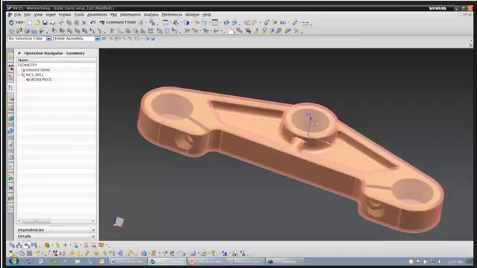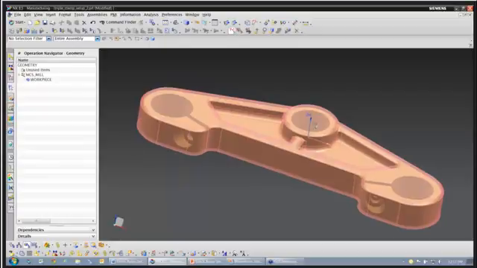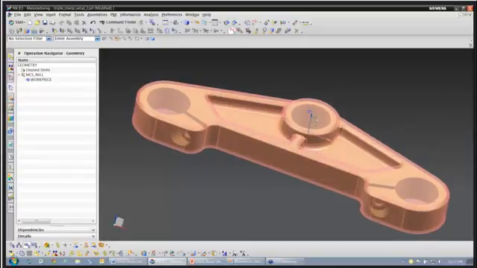All right, the last option I want to talk about is the IPW option. This option lets you reference any in-process workpiece as your blank geometry. This can be very useful in machining jobs with multiple setups. This helps keep track of what you've cut and then the areas that still need to be machined by referencing your existing IPW. So let's take a look at an example of this.